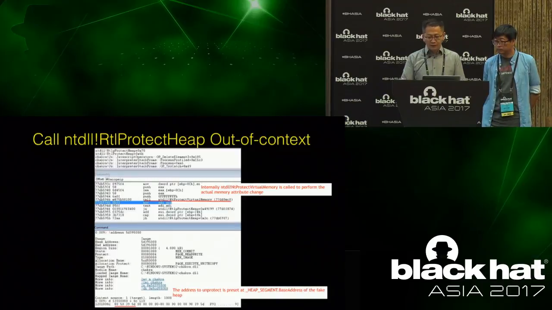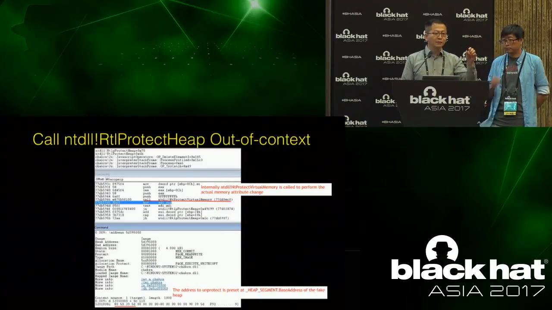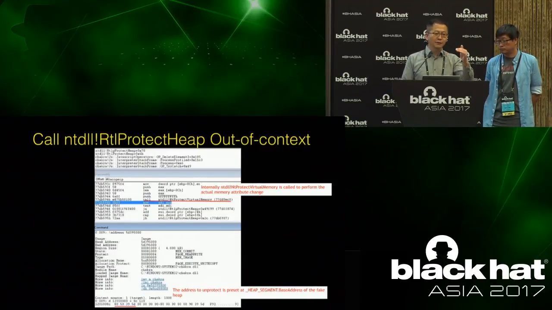So now we can see that, first of all, from the JavaScript we call our delete element, but that points to this particular protect heap call that we want to make. And then after all those crafted settings for the heap, and parsing the parameters of the heap base and the value to make sure that we want to unprotect the memory address in that heap, we are able to trigger the whole chain of action so that we can make that piece of memory, which has the control flow guard check function pointer, writable. Now you can see at the lower part that that piece of memory is already set to be writable.